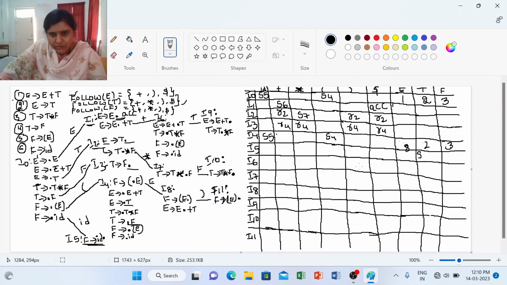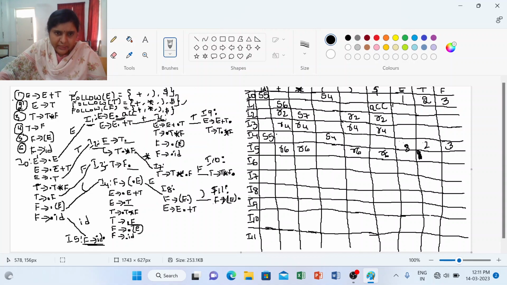So for all those symbols, you have to write R6: plus R6, star R6, closing bracket R6 and dollar is also R6. There is nothing else here. Next, I5 is done.